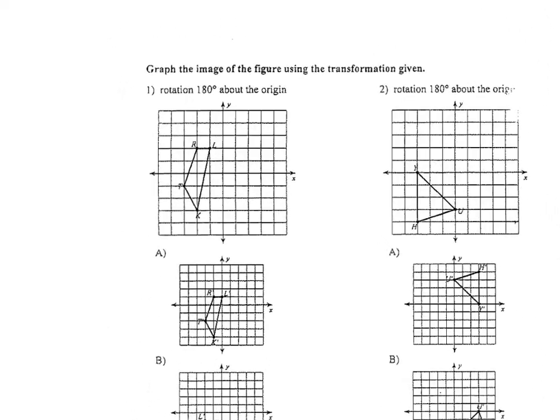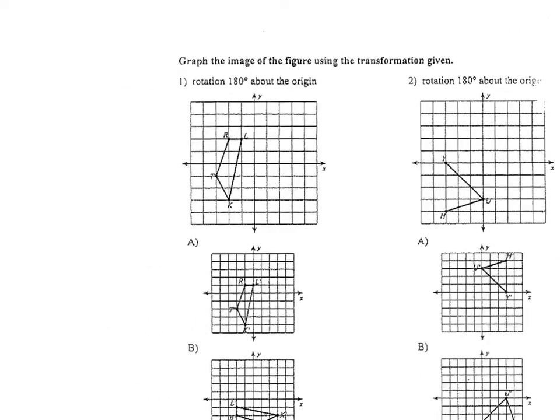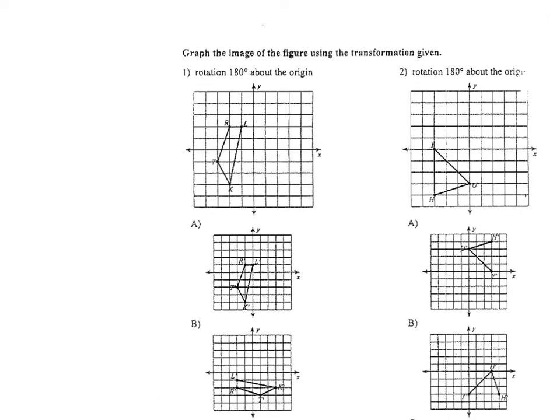For the actual homework section, what I recommend doing is taking a look at these. So like number 1, I would flip your page and see which one's going to match a 180-degree rotation. I'll help you out on this first part just because it is one of the first ones. I can take my image, if I move it over here, I can do a 180-degree rotation. There's 90 and there's 180. So I'm expecting my image to show up on the right side with the graph, which makes it end up being C because it's the only one that has the image over there on the right side.